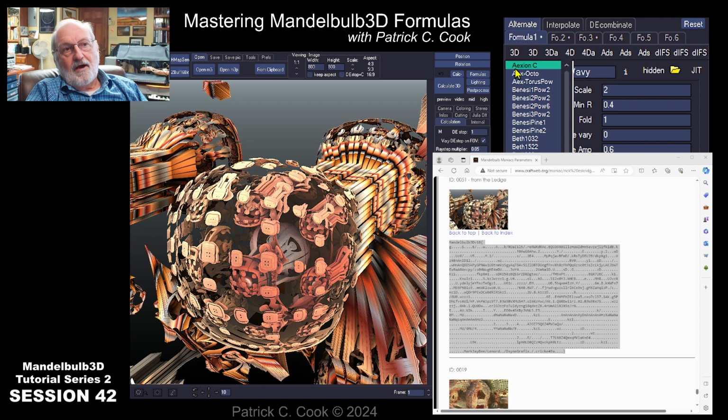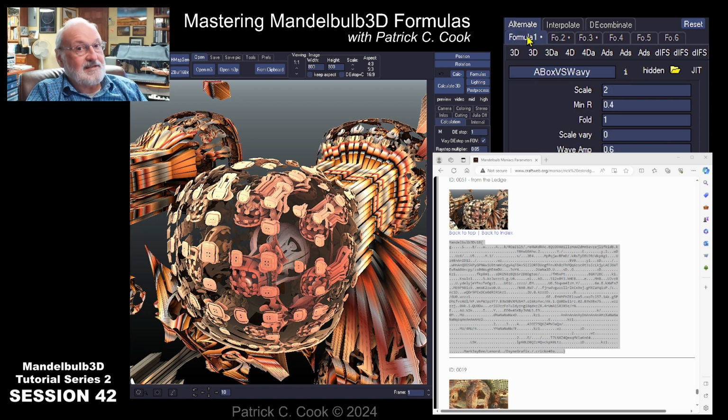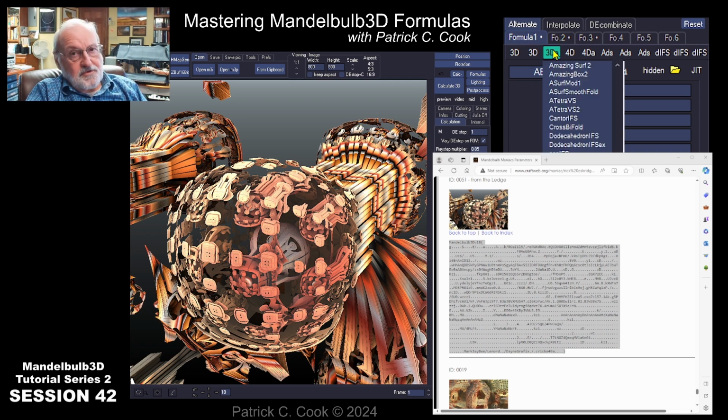So these 2 formulas I have determined are both 3DA, 3D analytical. They're both escape time, and they're both in the analytical category. Now that's important to know. It really is.